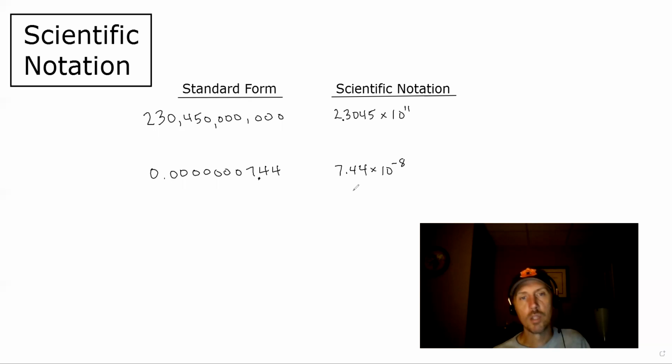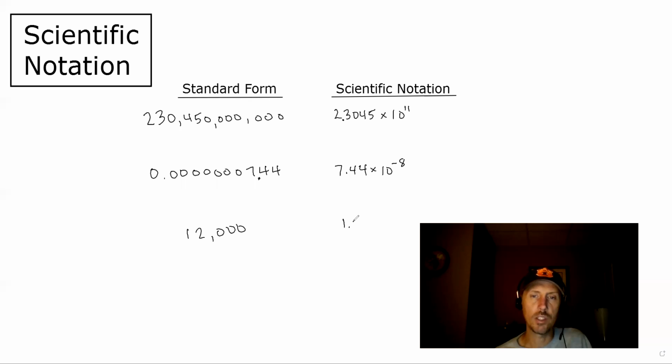All right. So let's do a couple of quick examples that aren't already written down for you. If it's still a little confusing to you, maybe this will help you see it. Let's say I gave you a number. We won't do one that's too large this time. Let's just do 12,000. I give you the number 12,000 in standard form, and I say I want you to write that in scientific notation.